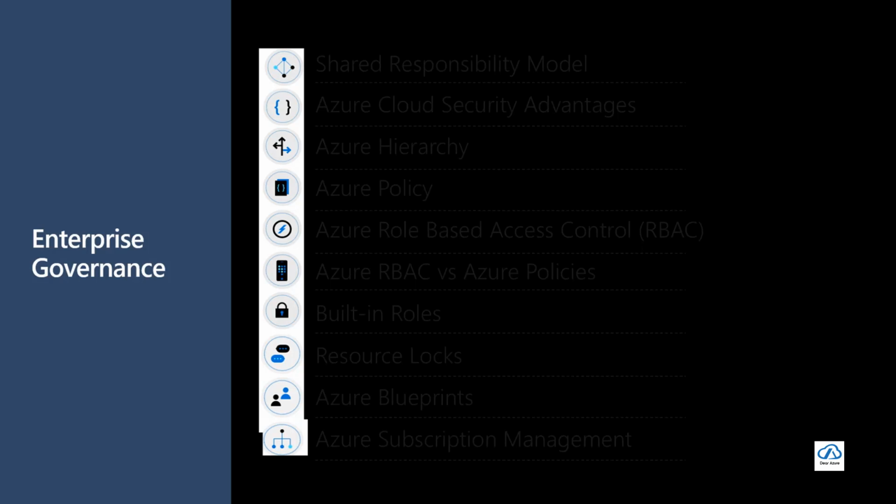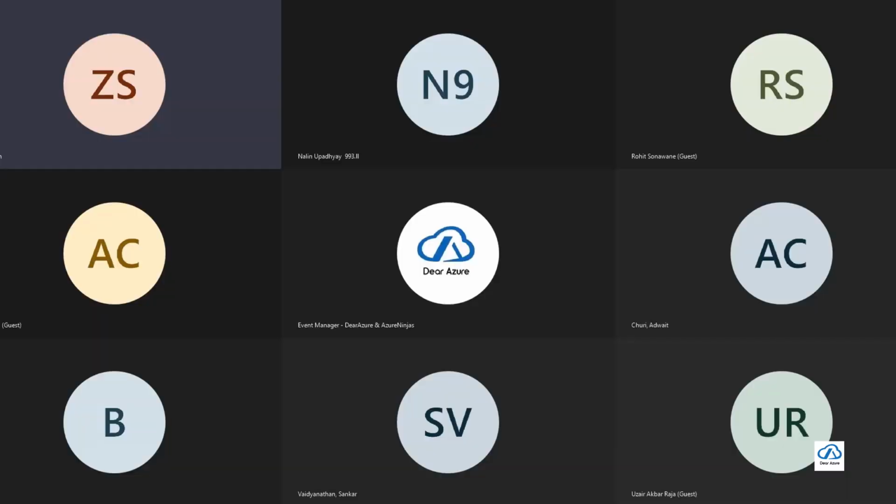From a cloud enablement approach perspective, it is crucial that you take advantage of what cloud native security features give you. And of course I'm going to talk about a few of the security features in the next slides also. But what I want to cover right now is a little bit on the Azure hierarchy and how it influences the security of an organization. So I'm going to go back and share my screen.